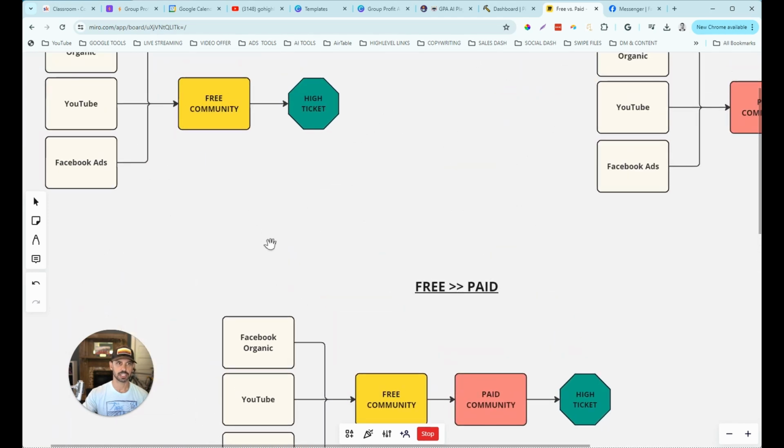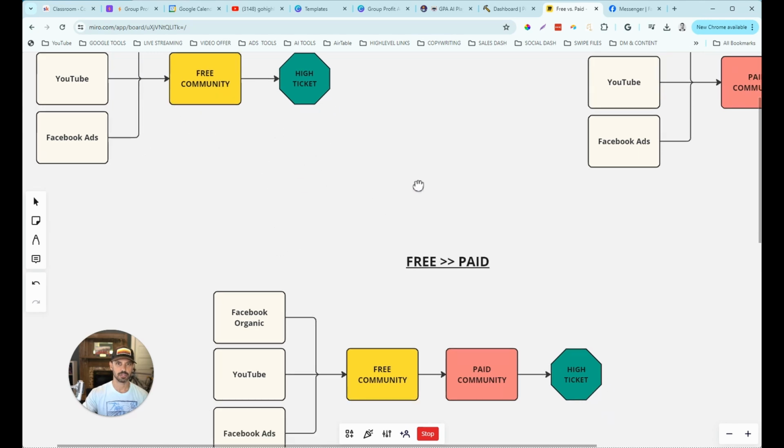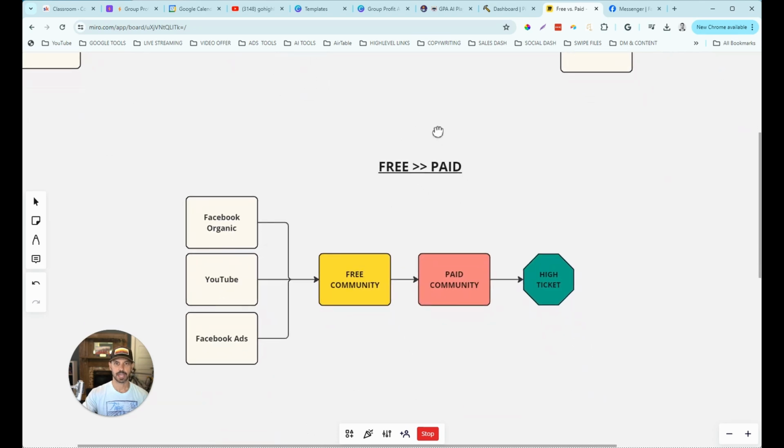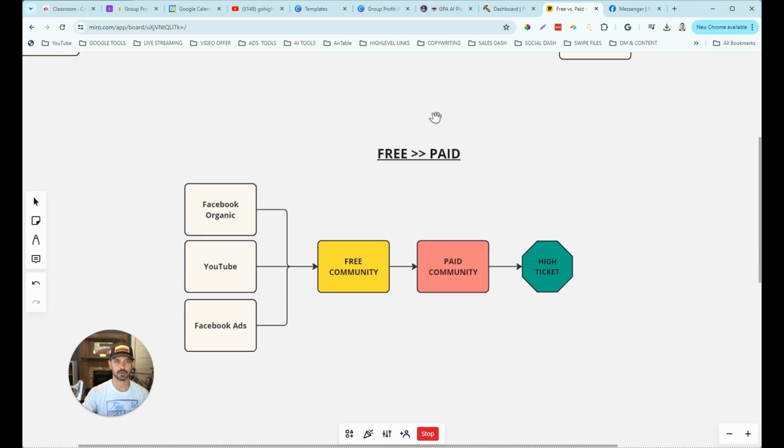Now, the model that we are going to use, and I think it's a good idea to eventually add this to the free community, once you've kind of got this going, you're getting some high ticket clients, and you've grown the community pretty decently, is adding on a paid community. And this is what we just did. We used to have a hybrid community where we had the free community when we first started, and then we added a membership, like a paid version, inside of that, and it was just very convoluted and a little bit clunky. So what we've decided to do is actually create a separate paid community.